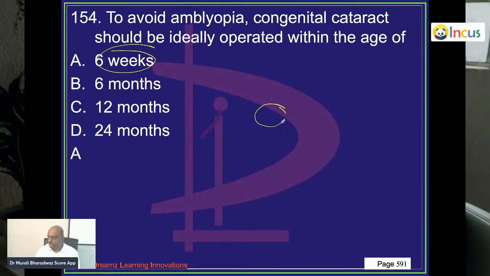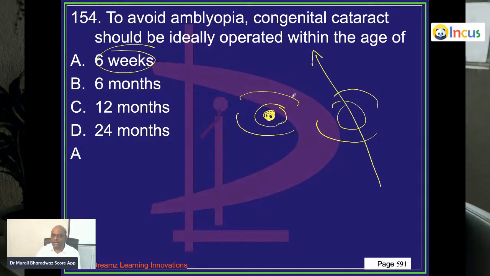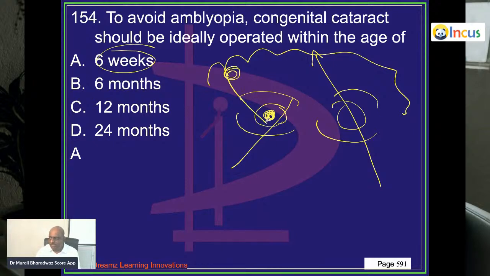See, God gave 2 beautiful eyes, doctor. In a newborn baby, congenitally, there is a cataract. So what is happening? Only from one eye light is reaching the retina, the other it is not reaching. So the growing brain of the newborn, the visual cortical area, will suppress the existence of that cataract eye.